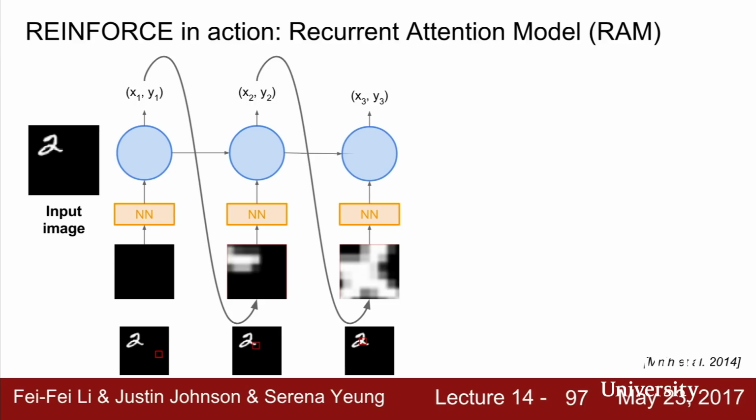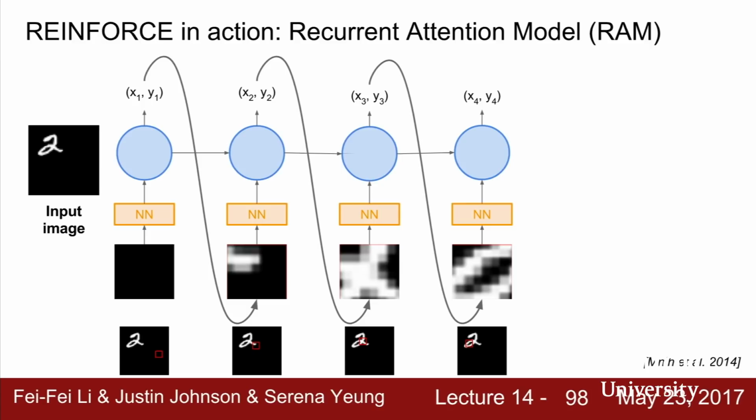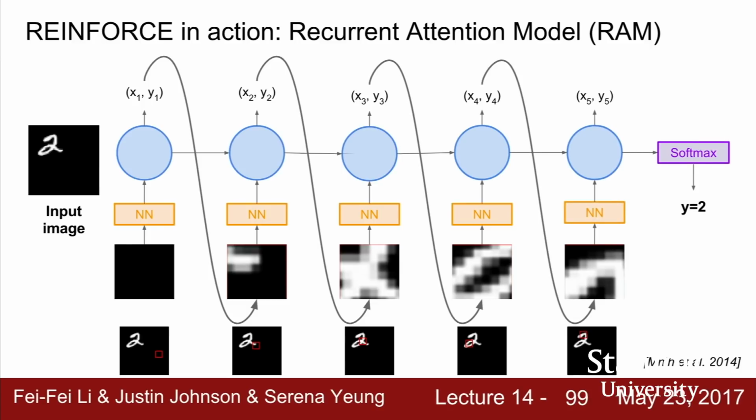You can see in this next glimpse here, we've moved a little bit more towards the center of the 2, right? So it's probably learning that, once I've seen this tail part of the 2 that looks like this, maybe moving in this upper left-hand direction will get you more towards the center, which will also have valuable information. And then we can keep doing this. Right? And then finally at the end, we can have a fixed number of time steps here, in practice something like 6 or 8.